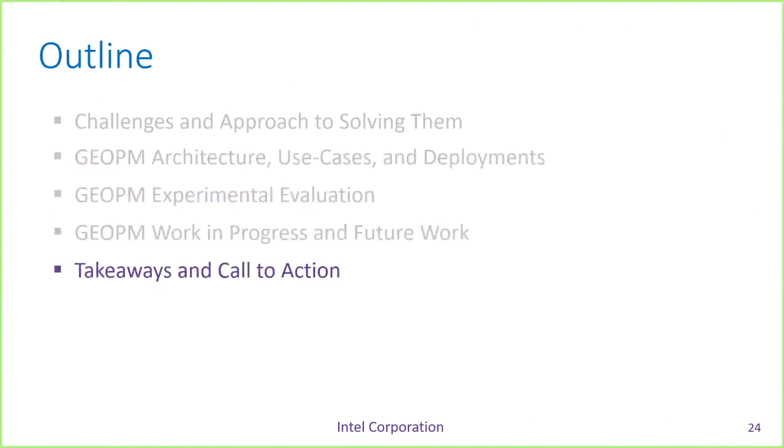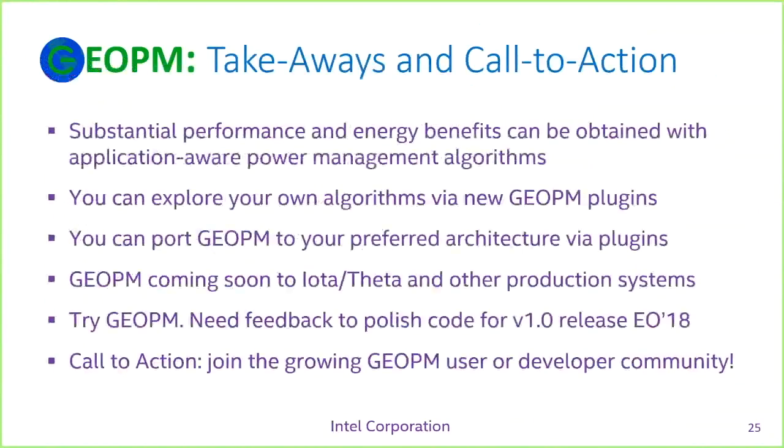So I'll close with some takeaways and a call to action to join the growing community of GEOPM users and developers. I hope I've convinced you that there are pretty substantial performance and energy benefits that you can obtain with application-aware power management algorithms that are able to see across nodes and understand things like load imbalance and computational phases. We certainly demonstrated some of those in the data I shared today and in the ISC paper we've done on GEOPM. But it doesn't stop there.